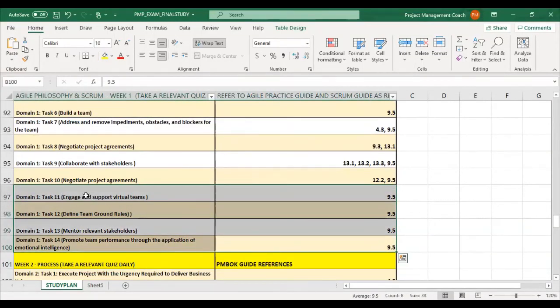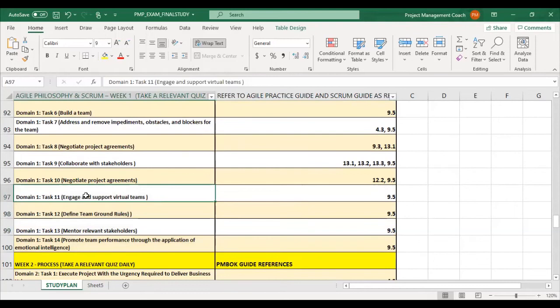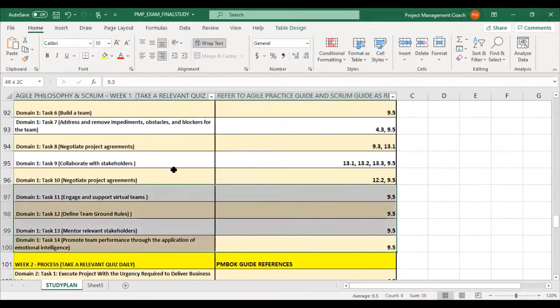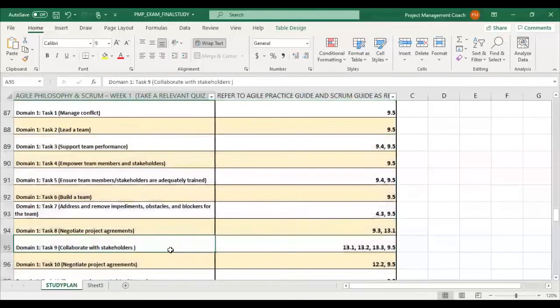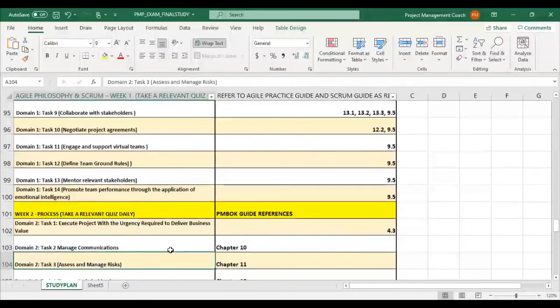And that's because in the world of Agile, develop team, sending the team for training, coaching the team, it's very heavy in the world of Agile. It's very team focused. We also have negotiate project agreements, which has an element of 12.2, conduct procurement. So if I were you and I did badly on people, I would tackle all of these, read all of these. Okay, enough said. Let's move on to the process side.